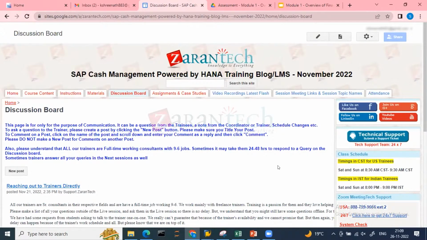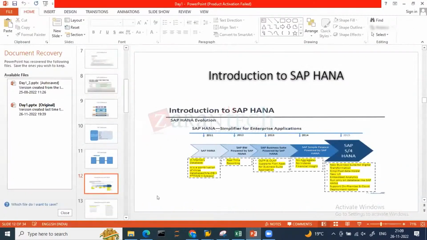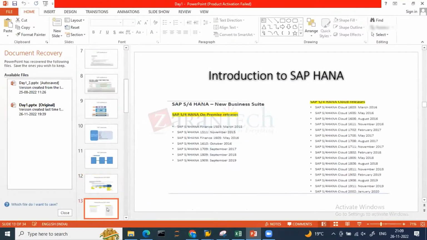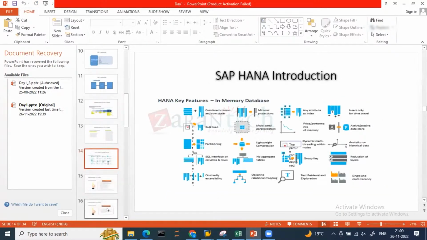Obviously, if something is important related to cash management, I will definitely add it. But do you really think this is going to be helpful, because this is more technical documentation?